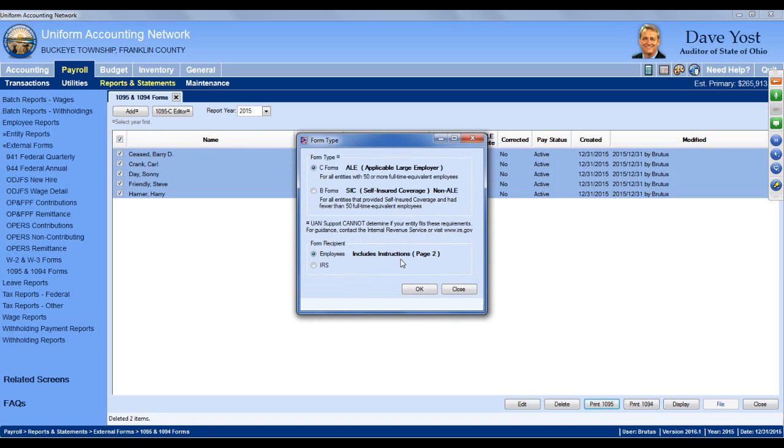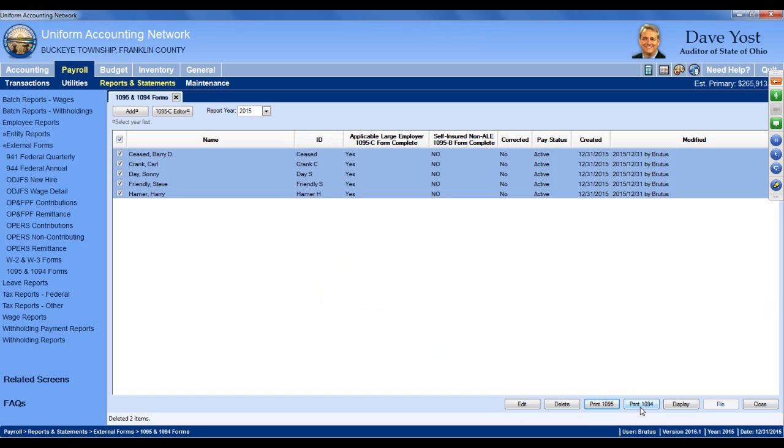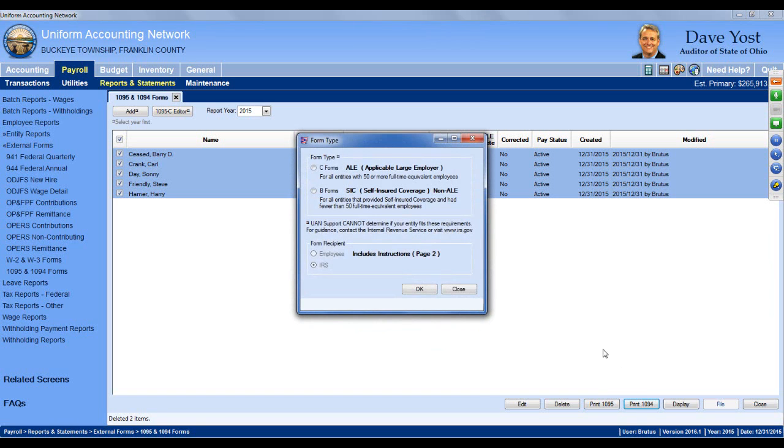After you've completed printing for your employees, go ahead and print the IRS copy, which the only difference is it won't include the instructions. It'll just be the form. And then once you have completed printing all the forms, you're ready to print the 1094 transmittal form. And again, Form C.